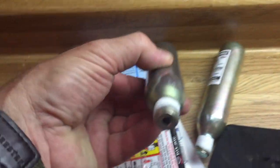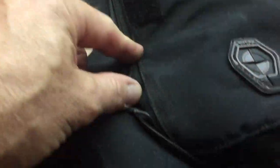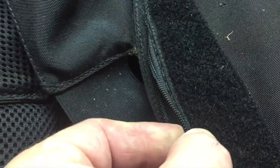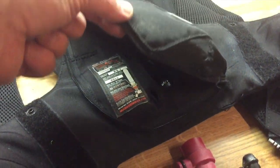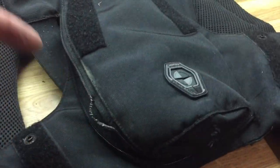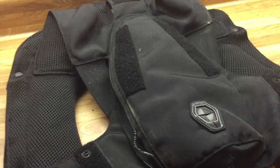There's the used CO2 cartridge, and there's the new one that I plan to put in, but I have to figure a way to resecure all this temporarily with something. And you don't want to go piercing holes in areas of this that are unknown. If you do zip tie it or something, just do it on a zipper part. I may do zip ties for a while so I can get by. Not recommending that. I'm just saying don't start poking holes in it everywhere, because you will pierce the airbags and the thing will probably not work.